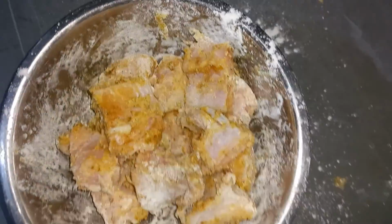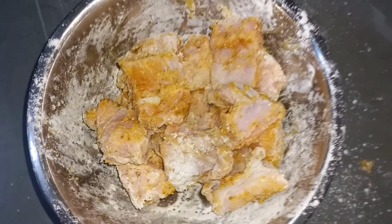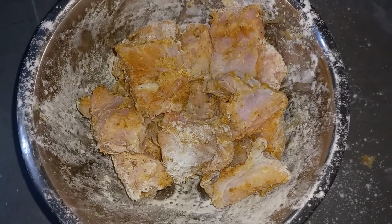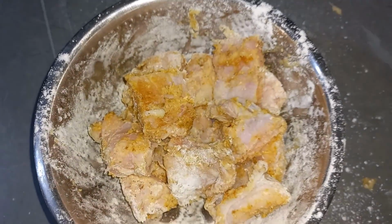And see the dirty counters, don't worry about it. If you have a minute, you can let it sit for some time. Of course, the flavors will be more, yeah, you get it. But, I cook on low or medium heat, so still the flavors will be perfect.